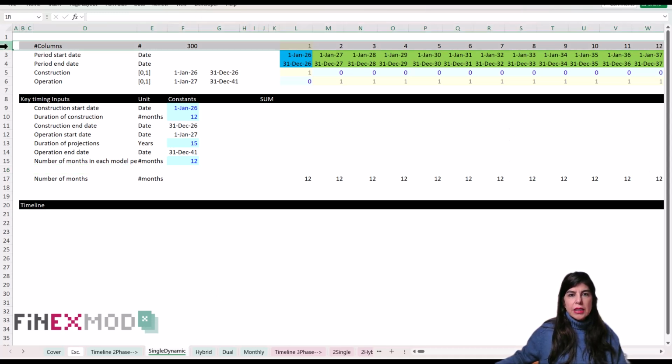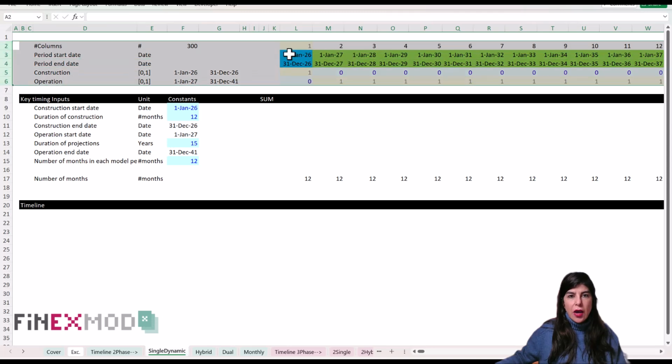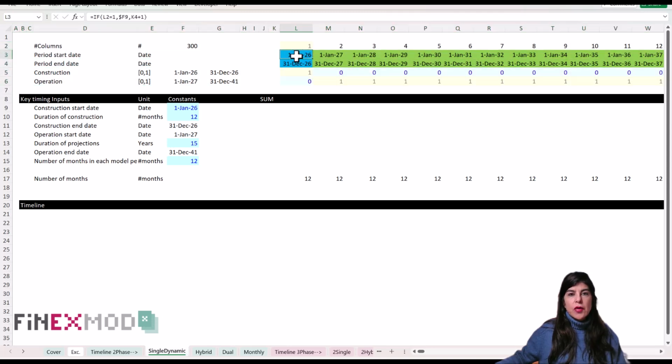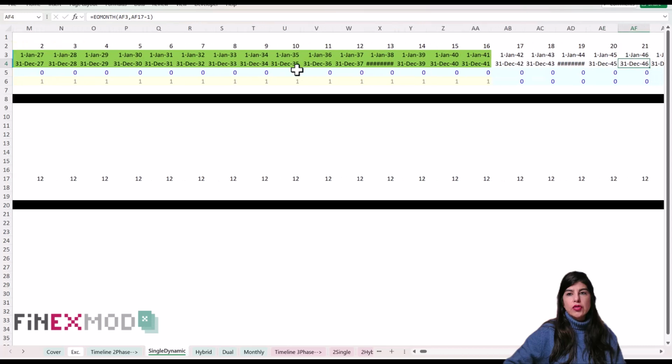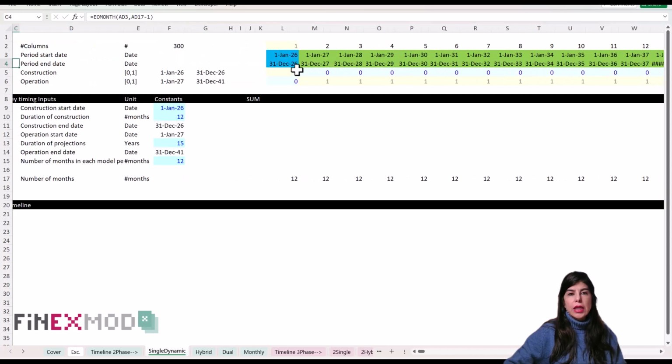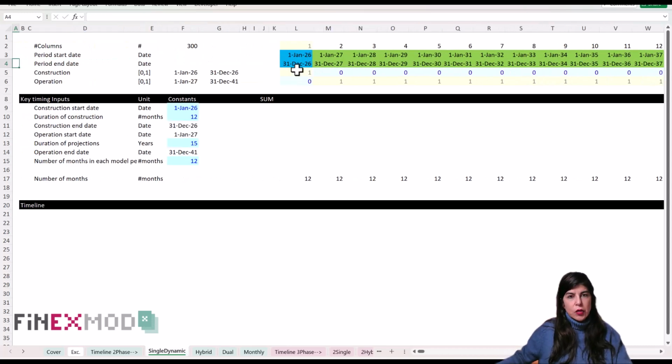So timeline, by timeline, I mean this time ruler, which is on top of each worksheet, calculation sheet in the model, and is going to tell you basically how you're walking through time when you are looking at your projections, okay? So in this example here, the timeline, as you can see, it's annual throughout.